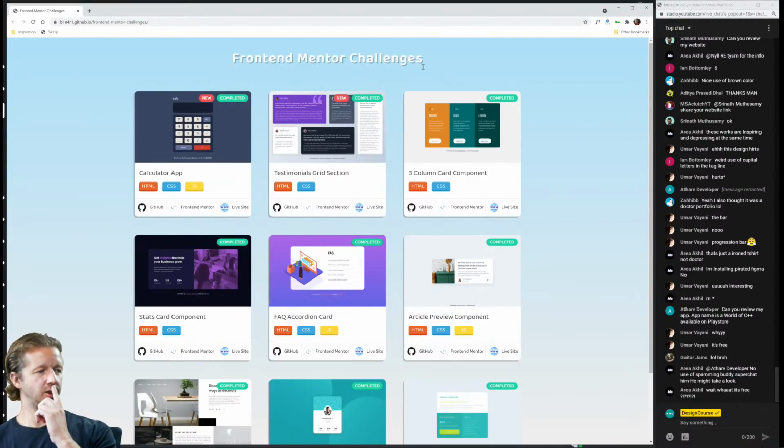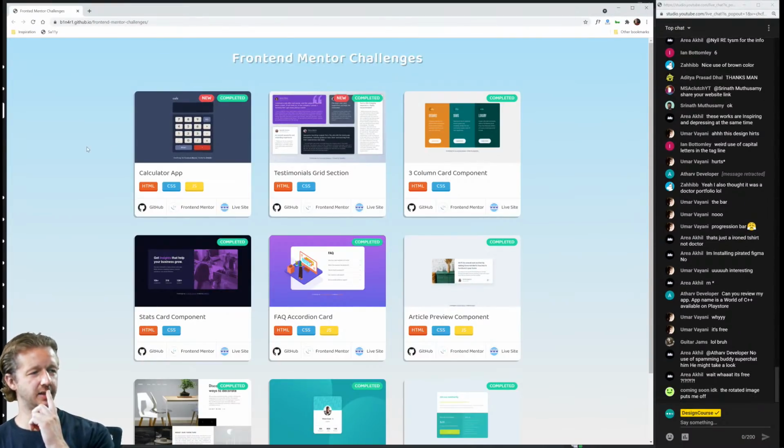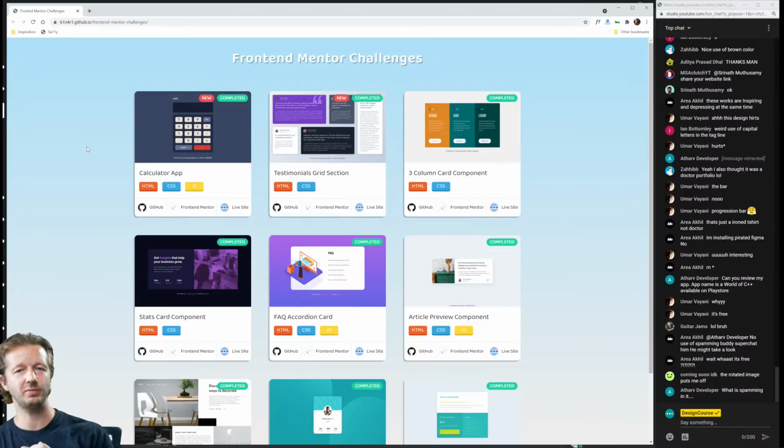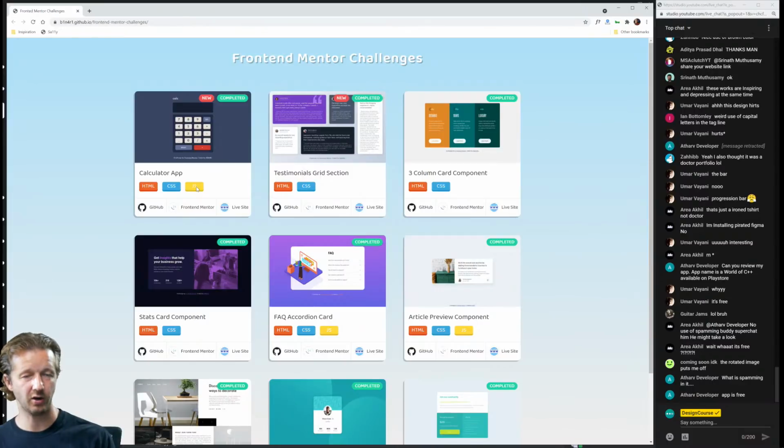Front-end Mentor challenges. All right. Okay, so I feel like I'm on a website built for children, just because of all the colors with these tags. So HTML, CSS, and then the JS, you can barely read because it's white on yellow. I would make those less prominent because the tags aren't that big of a deal, but they're so colorful your eyes are drawn to that for the most part, more so than anything else.